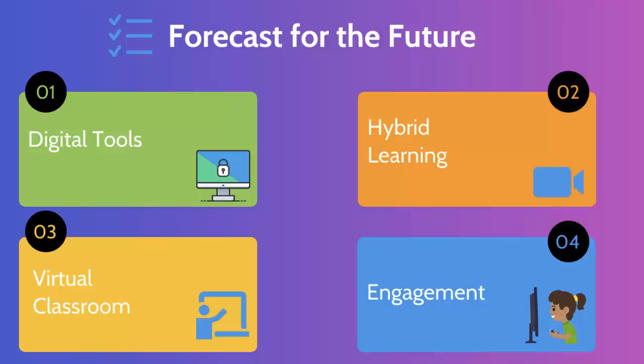So what's the forecast for the future? Digital tools are likely a permanent part of our courses, and as I look towards the fall, I see a shift in my courses to an eventual hybrid model. I also see a continued need for the virtual classroom for some. And lastly, engagement will always remain at the forefront.